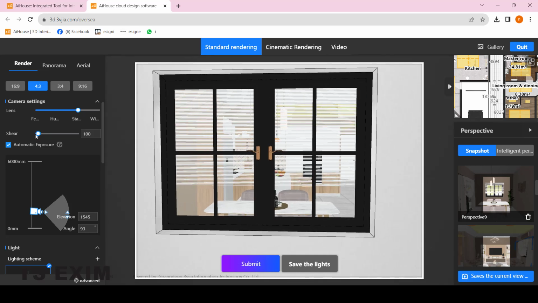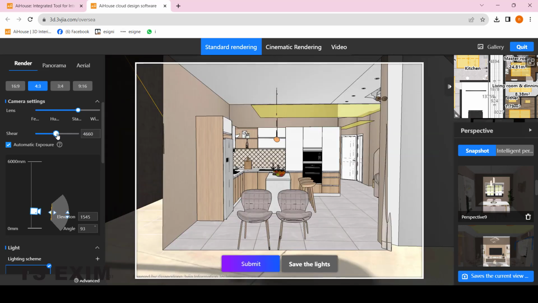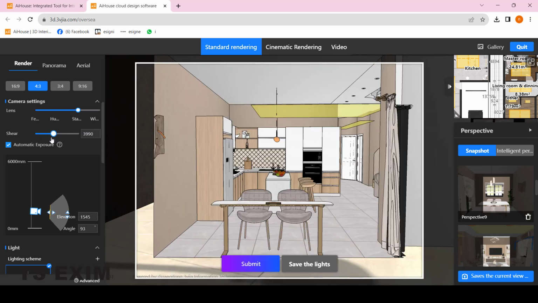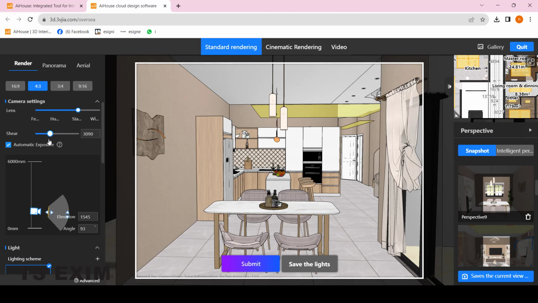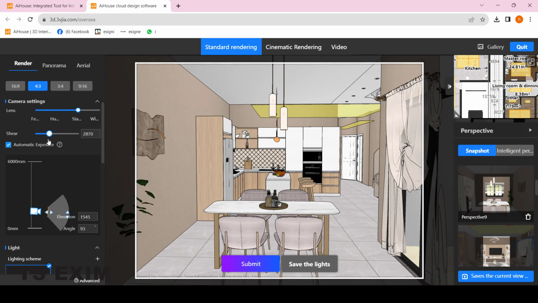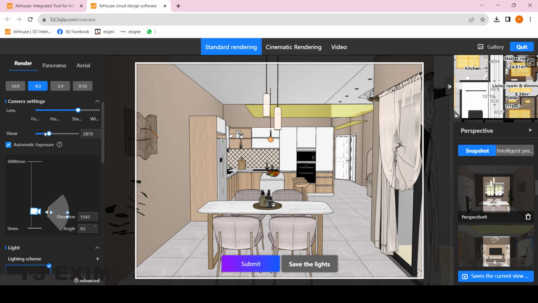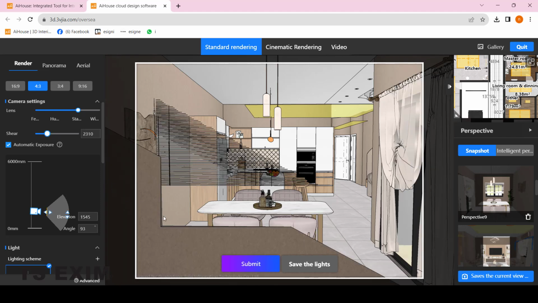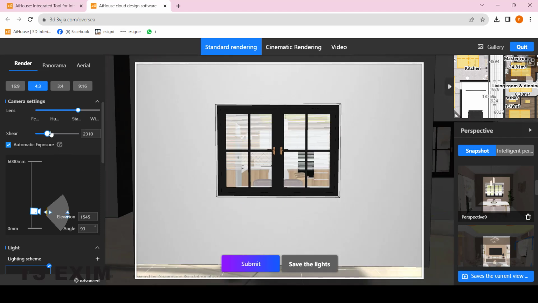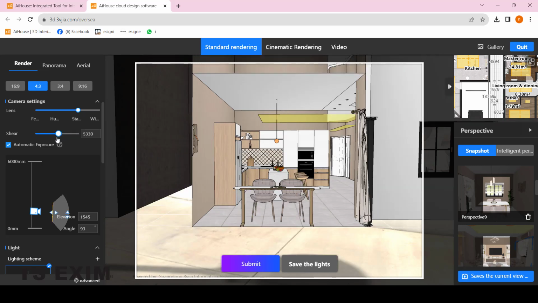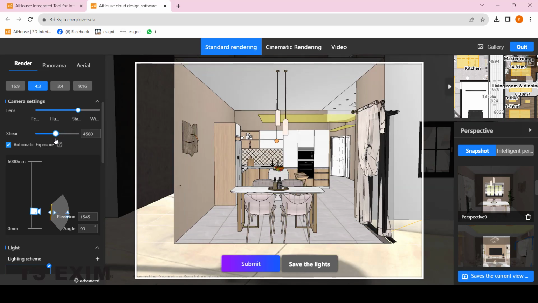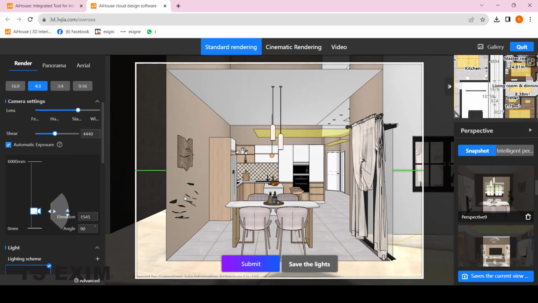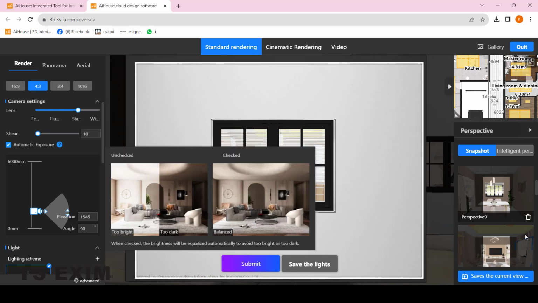Then you can use the share button to open up the wall like this. So this is the share button. You can adjust the shear to open up the wall, and you need to be careful because sometimes it will cut the furniture as well. Like this. If it cuts the furniture, you can zoom out and try to adjust the shear again. So this is how it looks from the outside. It's like half cutting.